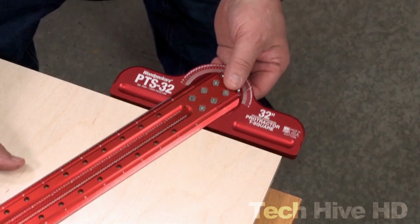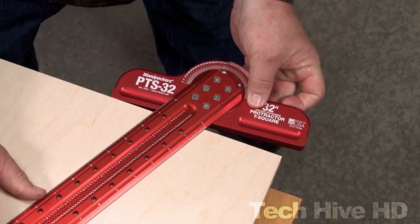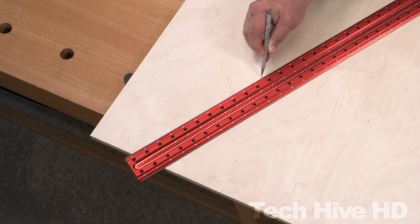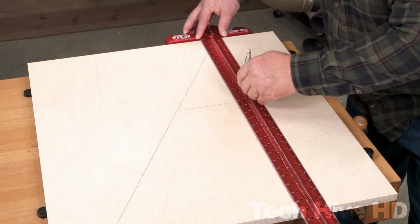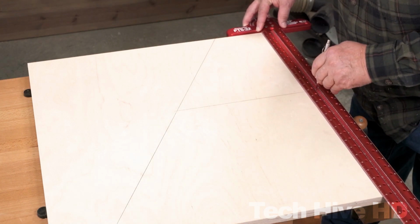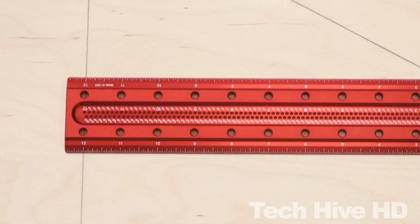Not only can these T-squares assist with aligning and placing parts perpendicular to a board's edge, they also excel at marking precise distances from the edge. As you approach the center of the beam, there are 1 mm holes placed at every 1/16 inch distance. This accompanying wall mounting bracket ensures efficient storage and quick access.